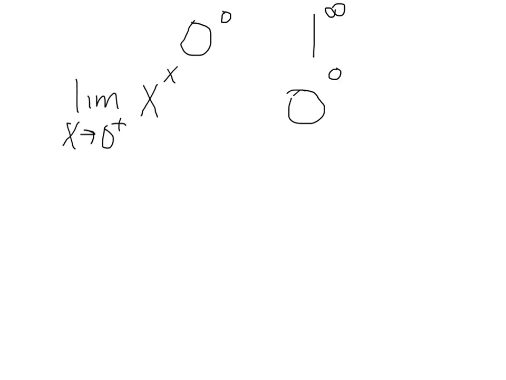And we see here if we plugged in 0, this is of the form 0 to the 0. So the first thing we're going to do is set up an equation and say we're going to let y be this limit that we're looking for. So y basically is our answer, what we're trying to get. But this allows us to have an equation where we can do something to both sides.